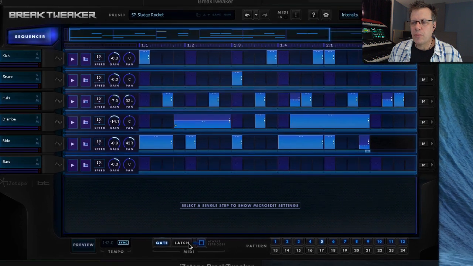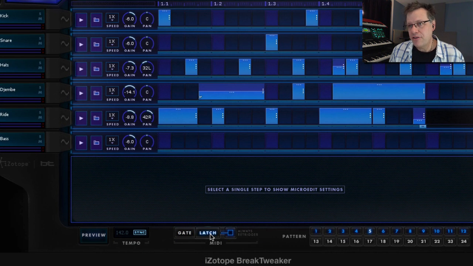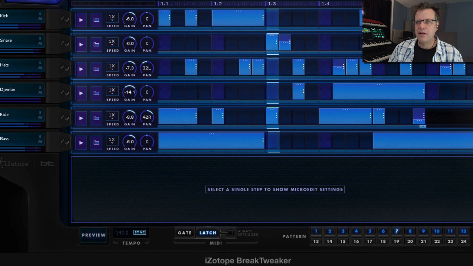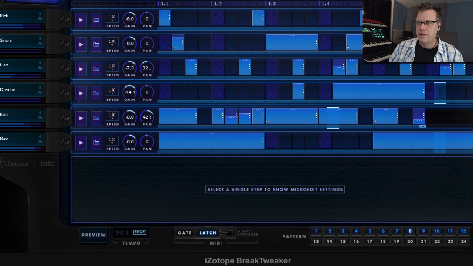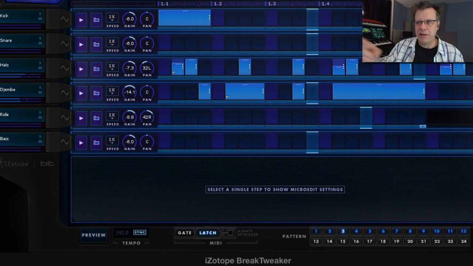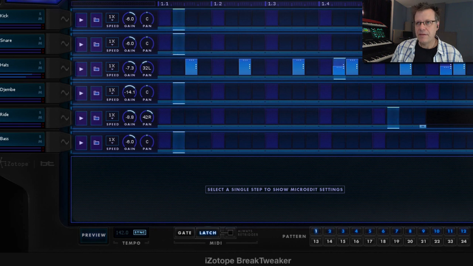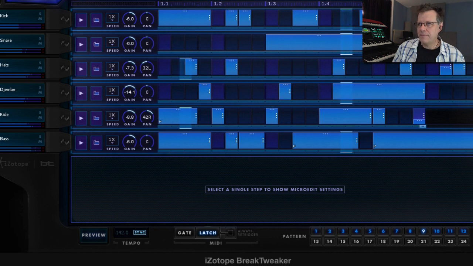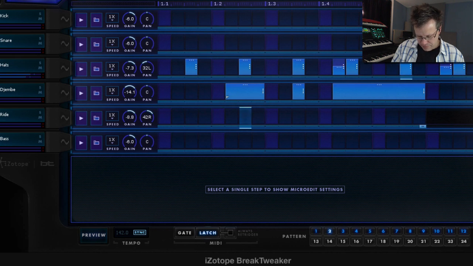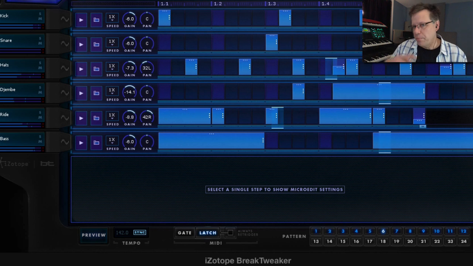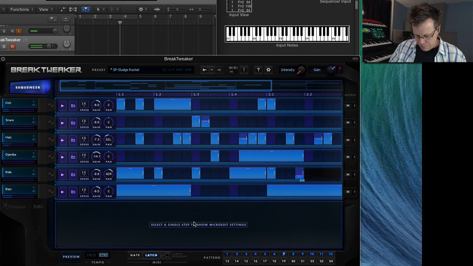Down here is a really cool parameter. I love to use latch and then turn off the retrigger. So that way I can play it. Now I can change patterns anytime, and it keeps playing from wherever it was at in the cycling. So you can play with it in a more interactive way. Play the same note again and that turns it off, which is nice.